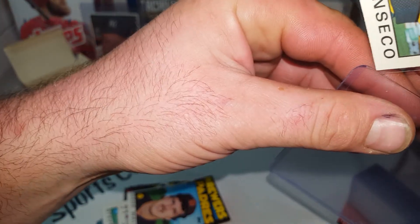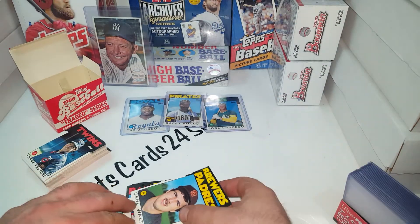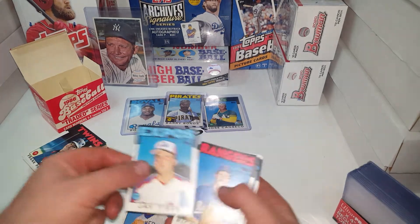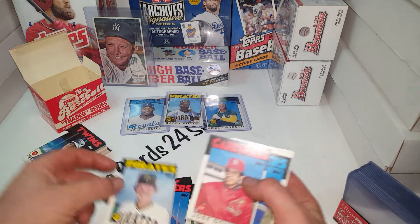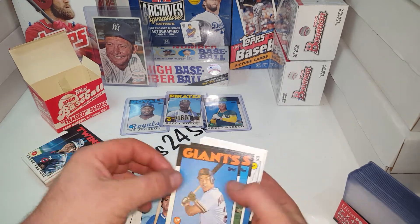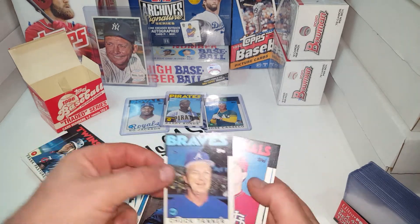Canseco's first card, 1986 — had some pretty good players coming in at the end of the season there. Tim Leary. I also got a 1991. Look at Leland there — these cards are just horribly cut. I don't think any of these are going to be gem mint by any means. The person in charge of cutting these was definitely having a bad day.